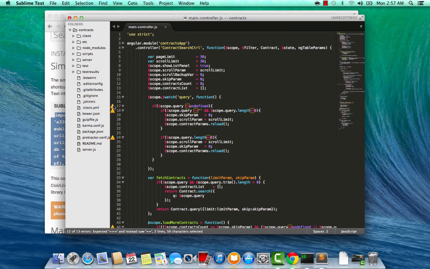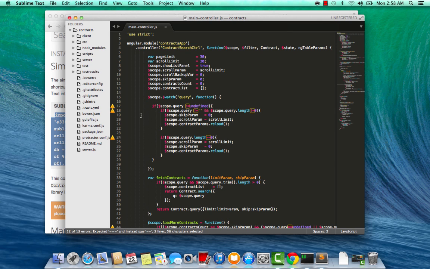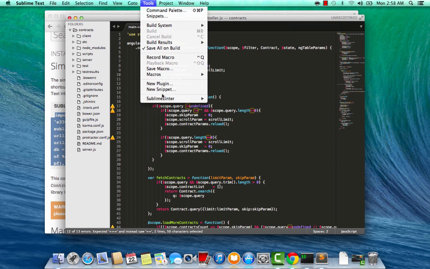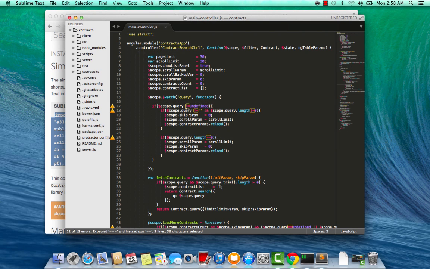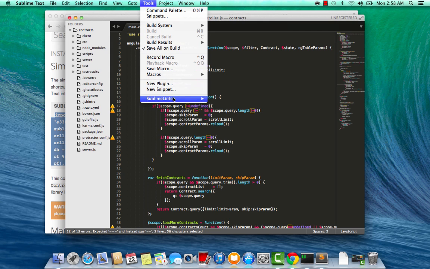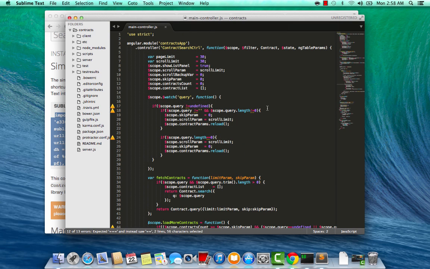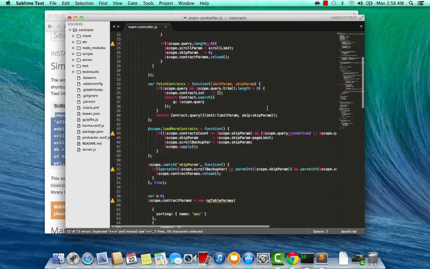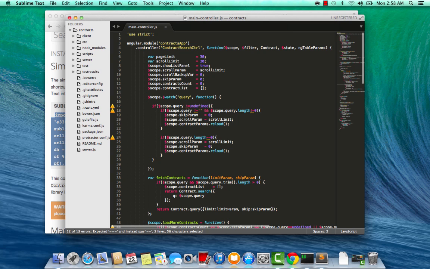It's a pretty decent little set of symbols, and it really stands out when you're looking at a JavaScript file. You can make other little changes too. Here I want to say the mark style, instead of outline, which is this symbol right here of the offending code, I'm going to say that that should be squiggly lines. So we'll do a squiggly underline, which is normally the symbol I see in IDEs like Visual Studio whenever there's a warning or an error in the file. So that just gives you an idea how you can add more visibility to JavaScript files.